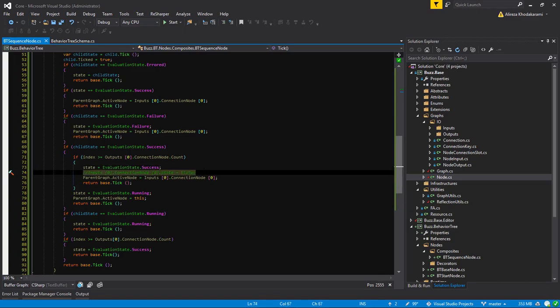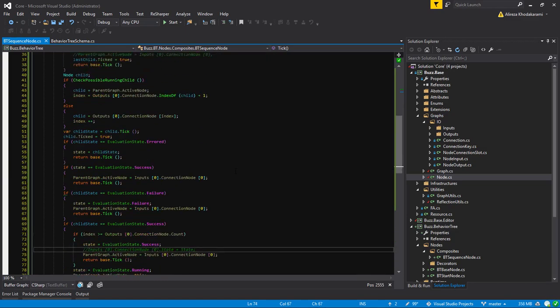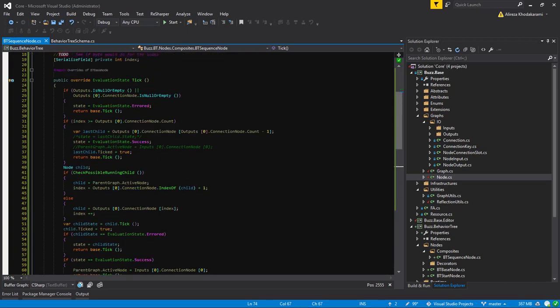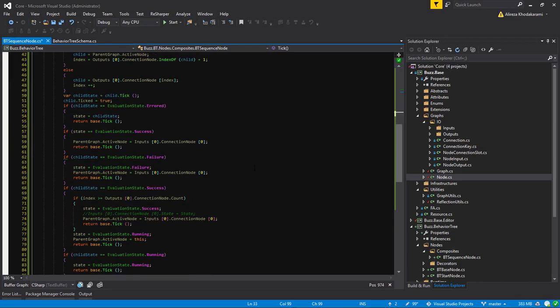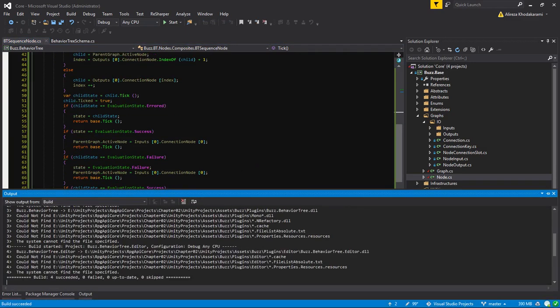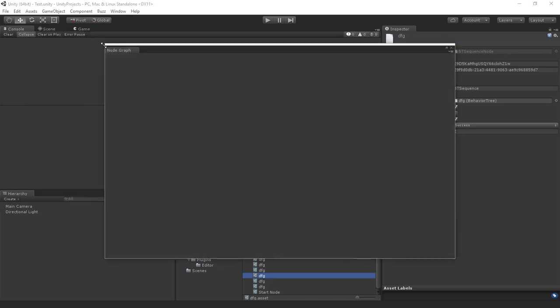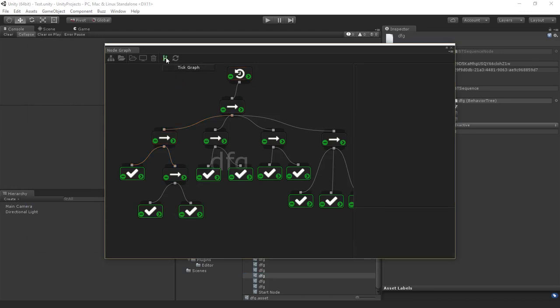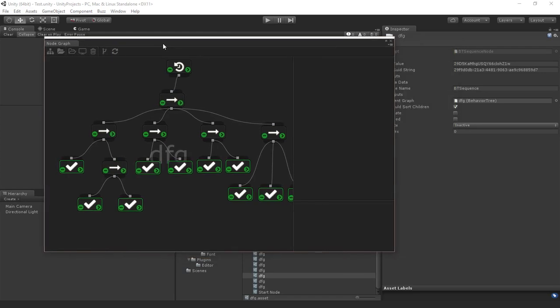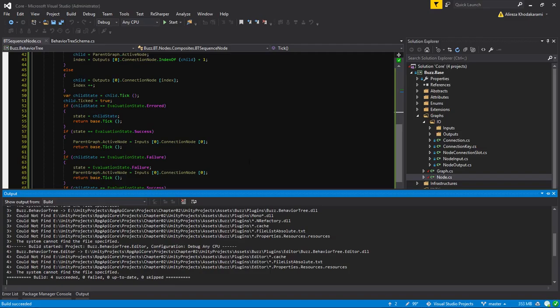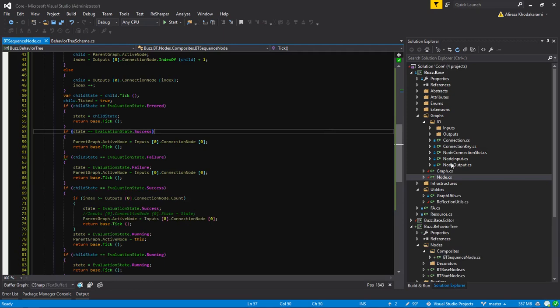I was setting my parent when I shouldn't set the parent. Okay, so that's that, and the state is here. Okay, build, reset, there we go.